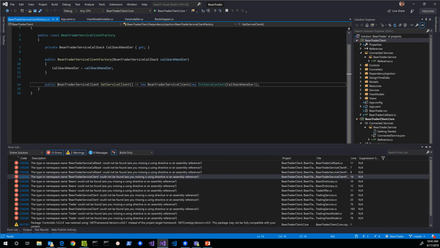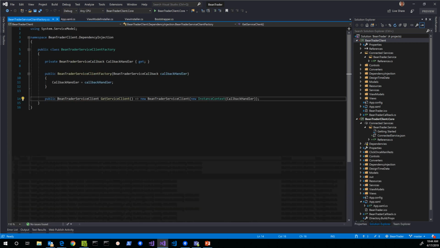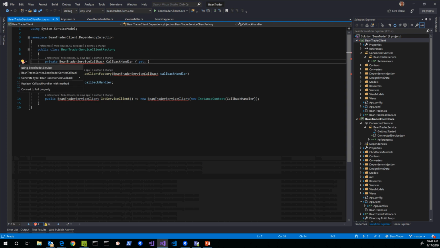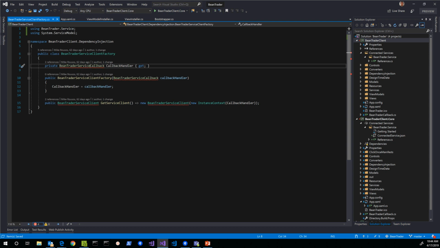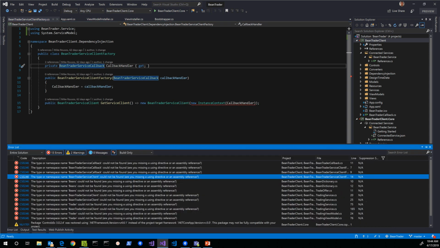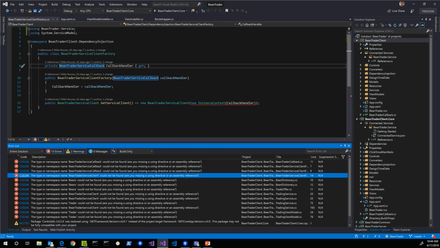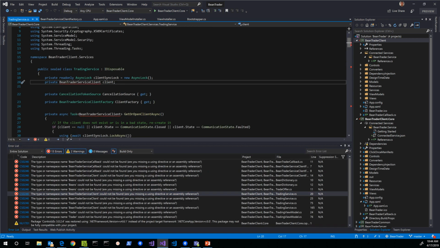The main thing that I'm going to have to change here is I just need to update a bunch of namespaces. See, this was expecting things to not be in a namespace. Now they're in the beantrader.service namespace. I'm going to fix those. And all of these are going to be similar. I need to fix up namespaces across a few different C# files as well as in XAML.